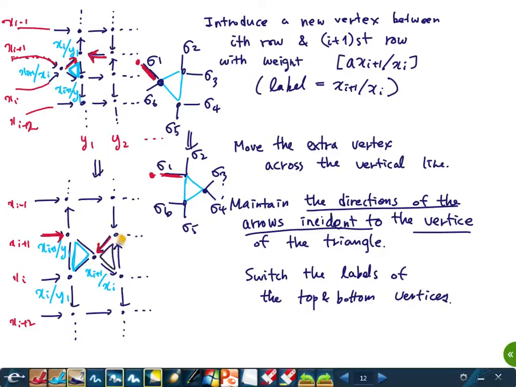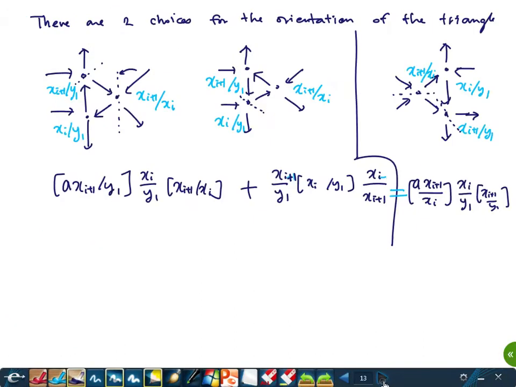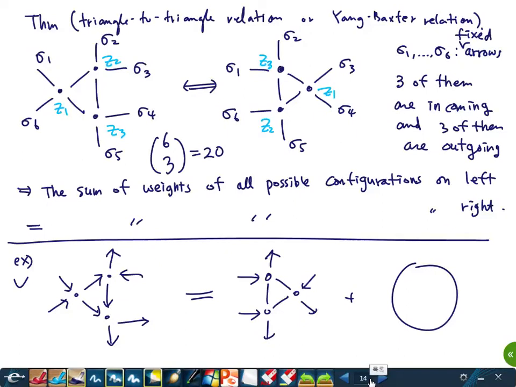to consider this triangle, and then we're going to move this to the next triangle. So we don't know what these orientations are, but for any possible orientation, they're the same. That is a very interesting thing. Yang-Baxter equation, Yang-Baxter relation. Any other question? This is a crucial fact that we are going to use.